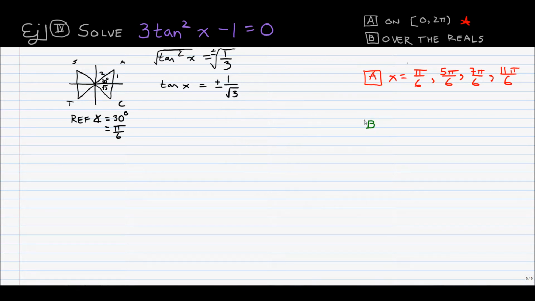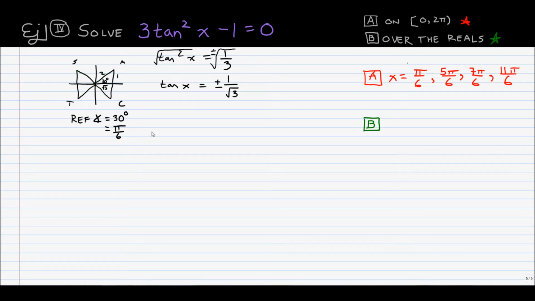Now here's the fun part. Well, actually, this has all been fun, Mr. Steele. Like, this couldn't possibly be the only fun part. You're right. For getting it over the reals, we can actually simplify this a little bit. Like, what you might notice is that these two angles, the ones that are right there, they basically are along a straight line. They're 180 degrees apart, or otherwise known as pi apart. These two, same dealio. These guys are also that close to each other.